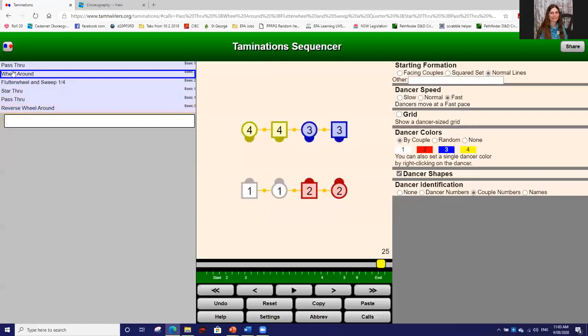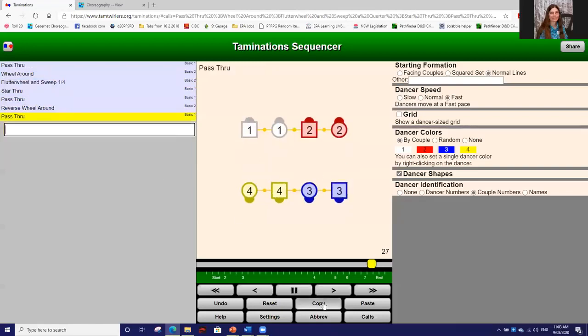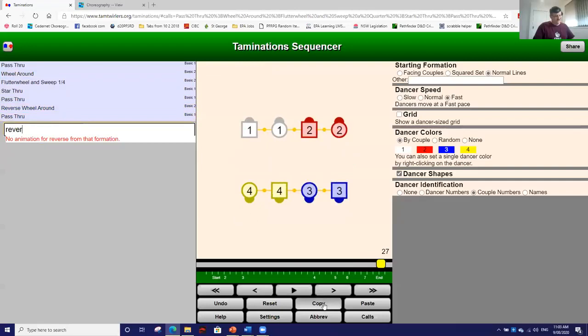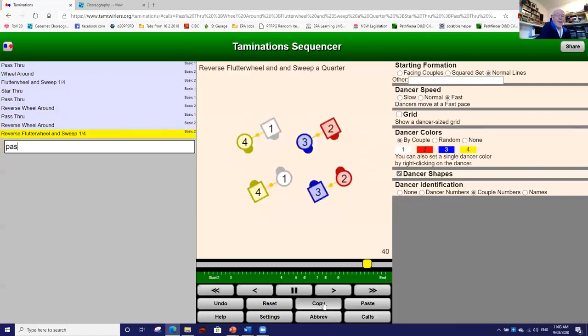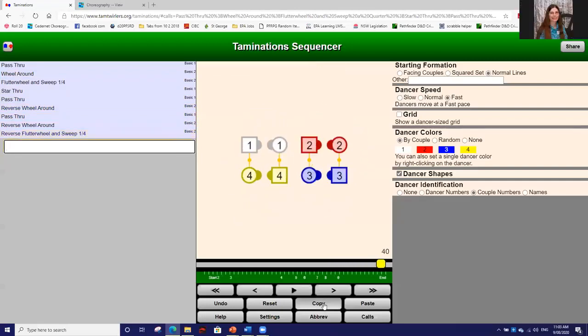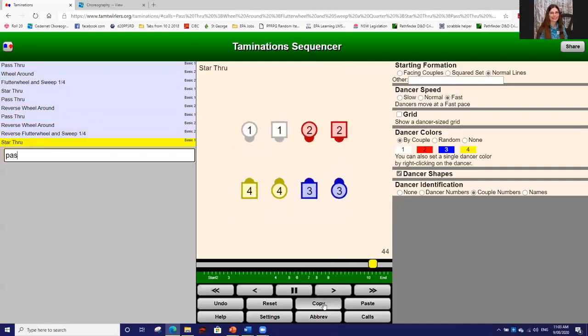And then you could do the symmetry of that with the pass through, reverse wheel around, reverse wheel around, reverse flutter wheel, flutter wheel and sweep a quarter. Star through, pass through, and wheel around.